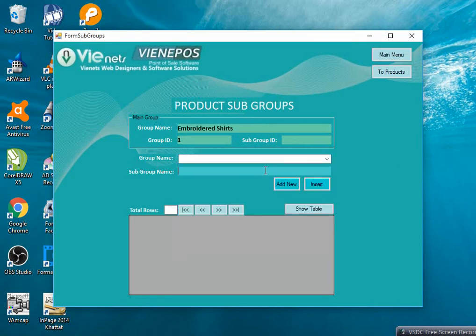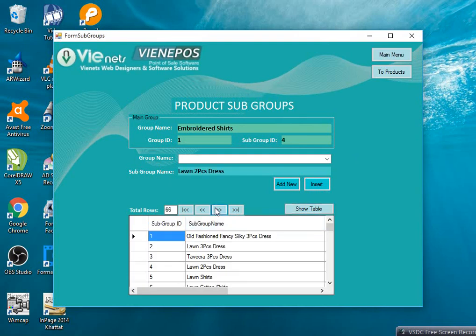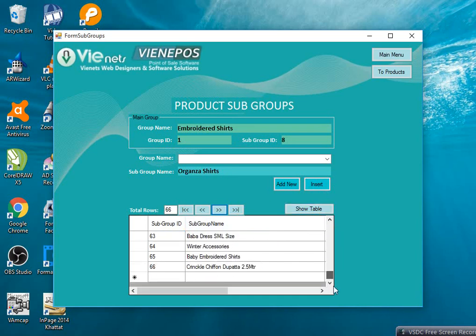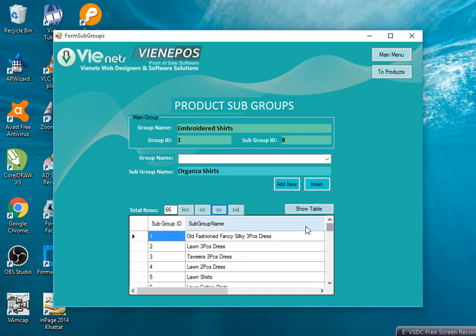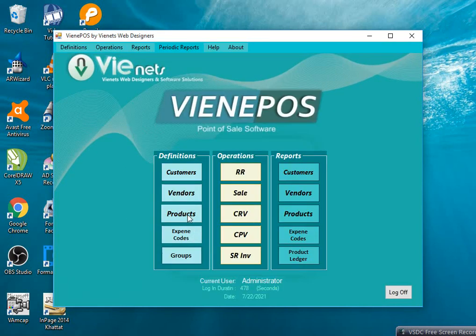So first of all you have to select a group, then under a group you can define subgroups, so that your reporting, especially the stock reports, becomes perfect and looks very nice, and you can manage your work very nicely. I recommend you define every product in groups and under subgroups.